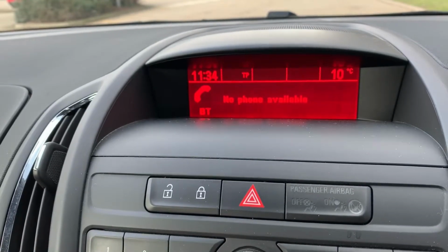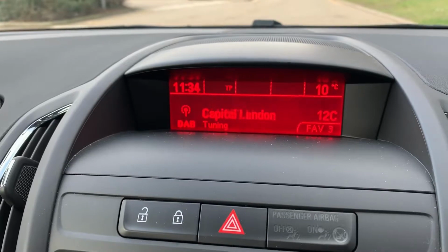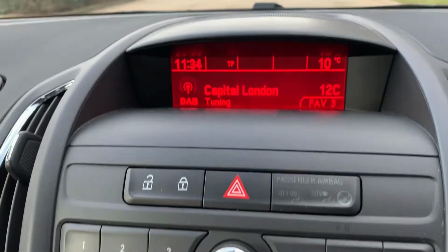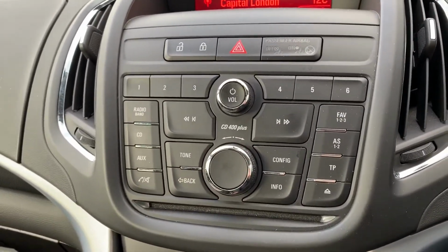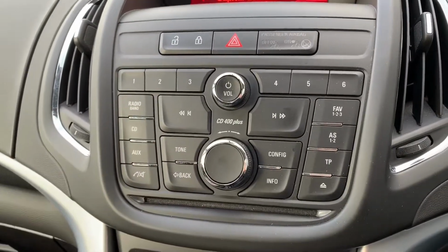If we go back to the main screen, when it comes to music in this car, we have FM radio, DAB and AM as well. If you want to listen to your own music, you can do that via the CD player just here. This car has got auxiliary and USB inputs as well, and they are accessed via this button just here.